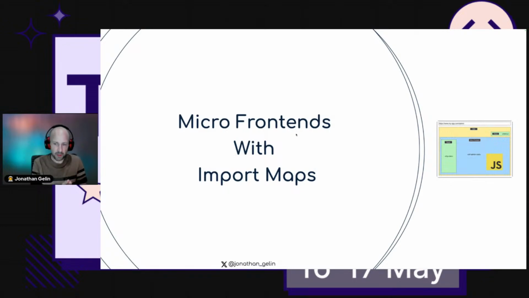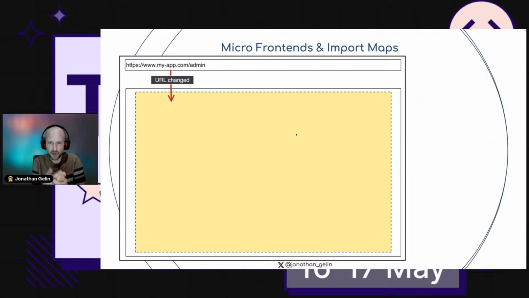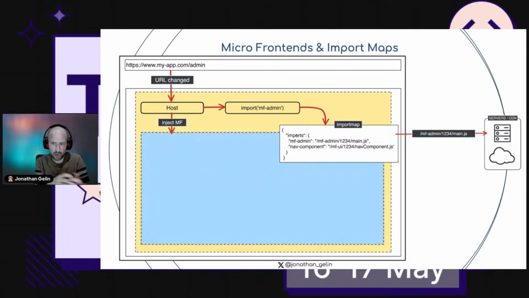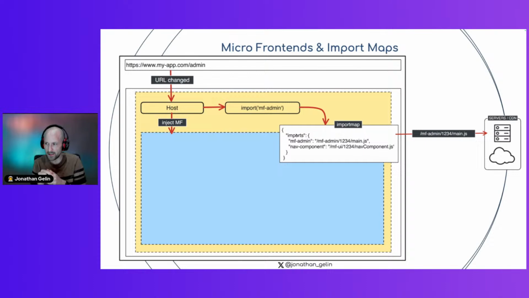So I described the import map on one side, and the micro frontend architecture on the other, but the most important now is the combination of these two, which is quite simple in the end. In a micro frontend architecture, I'm loading the host. The host has to load a micro frontend, because the URL specifies that it's an admin micro frontend that we want to display. So the host, by using just the import from the JavaScript module, will request from the import map: I want to load mfadmin, which is the key we specified in our import map. The import map will then say that micro frontend bundle is located at that path. That bundle will be loaded from the server and returned to the host, which will then be able to inject that JavaScript into your page.